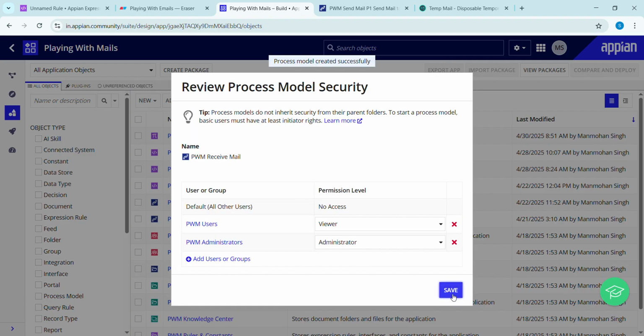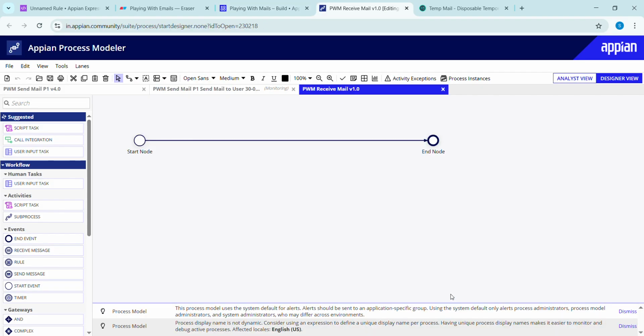The basic thing we require for our receive mail is this: mail can be received from the outside world, and Appian follows the concept of a logged-in user, where to perform any activity a user needs role-based access. Either it can be editor, viewer, or administrator. But here my outside user can be any user, coming from the outside world.